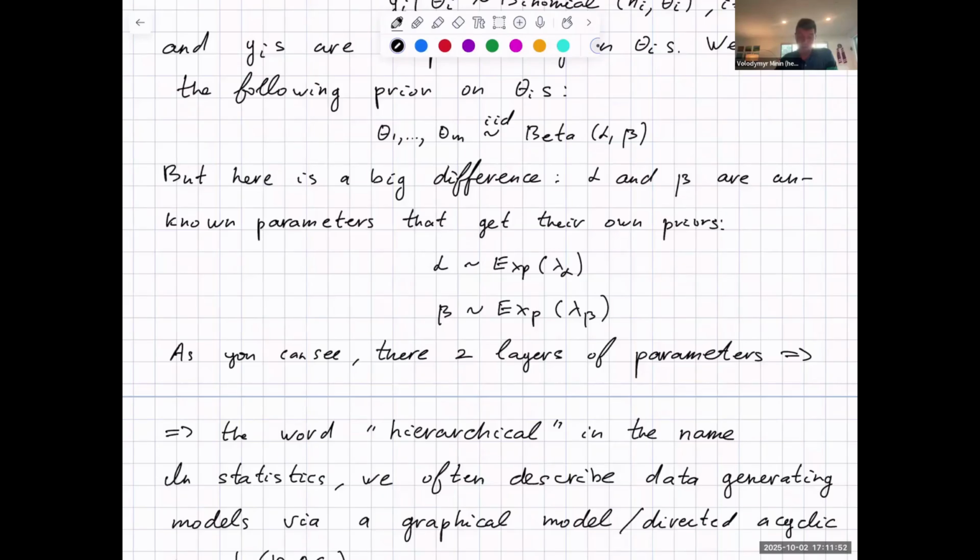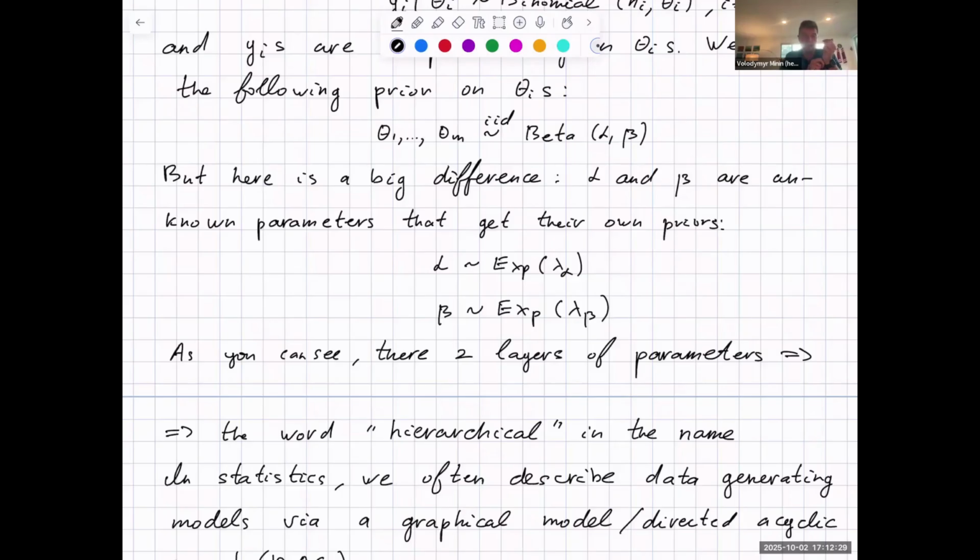Because we have multiple proportions, we can actually estimate alpha and beta if we assume that they come from the same distribution, and that's where the similarity comes in, right? So this is our intuition: if they are similar, maybe they come from this beta distribution, and if the beta distribution has small variance, it means that they're very similar to each other. If it has large variance, if it's uniform between 0 and 1, they are completely unrelated to each other. But we're not going to force that. We're going to estimate alpha and beta ourselves. If alpha and beta are close to 1, right? Beta(1,1) is the uniform distribution. So if they're close to 1, then we'll say, yeah, they're all over the place.